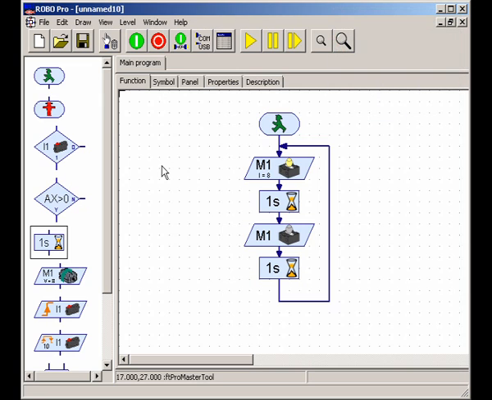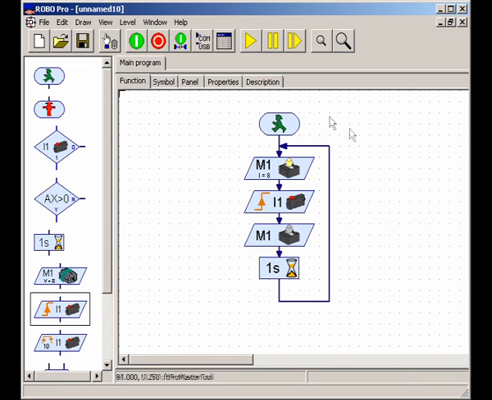Now, I've got a button connected, so I don't want it to turn on and off with a time delay. I want it to turn on and off when I push the button. So let's try changing this one here to a button quickly. I'm going to select it, delete it, and then drag this new block in here. Remember, this one waits for 1 second. This one waits for an input. It waits for the button to be pressed.